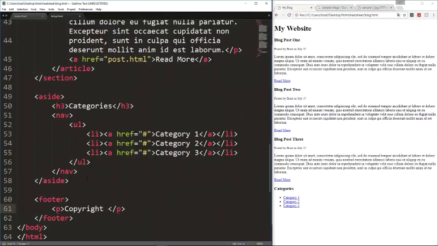Within HTML you also have these entities, or symbols, and there's different codes for each one. For a copyright we can do ampersand copy semicolon, and that'll give us a copyright symbol. We'll say 2017, and we'll just say my website. We'll save it, reload, and now we have copyright 2017 my website as our footer.